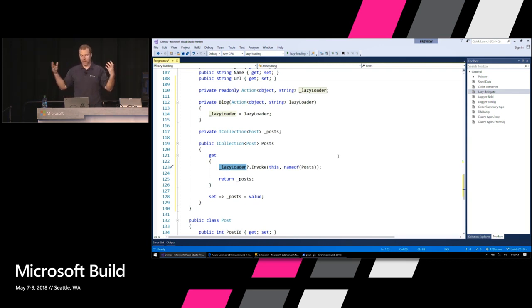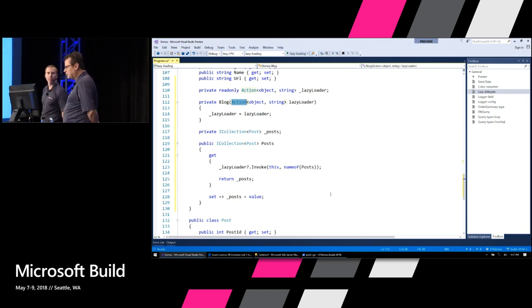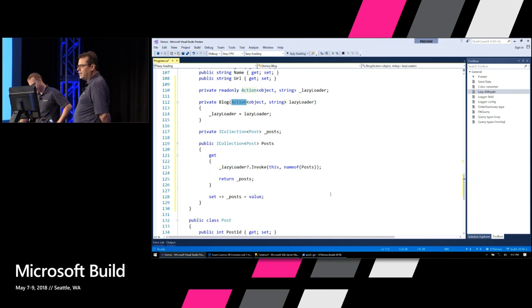So we're in no way dependent on any EF-specific interface here. We're just dependent on action. So this blog entity doesn't need a direct coupling to Entity Framework, but it still allows us to do lazy loading in this way. This is the version of lazy loading that is for people that like to drive manual transmission cars. It's also the right version of lazy loading if you are targeting something like Xamarin or UWP, where things need to be compiled ahead of time, and you cannot at runtime generate new types like proxies.